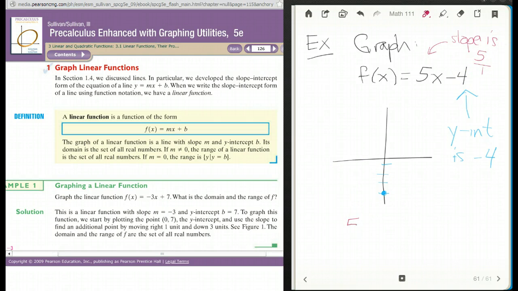So remember that this 5 over 1 can be interpreted as rise over run. And the directions that we rise and run are given by the fact that these are both positive numbers here. So what that means is I'm going to rise 5, so 1, 2, 3, 4, 5 from my starting point here, because the slope says if I start at one point, I can get to another point on the line by following this slope instruction. I rise 5 and I run 1, both in positive directions. Rise 5, run 1. There we go. There's my second dot, arrived at by using the slope.